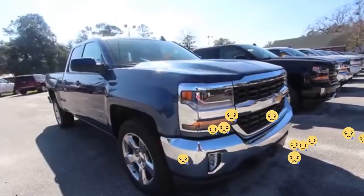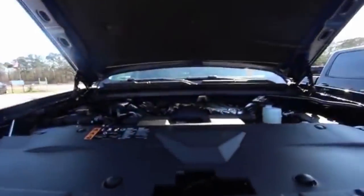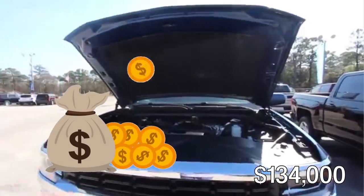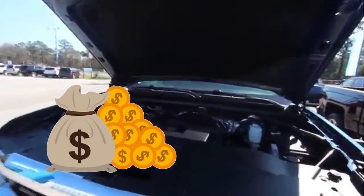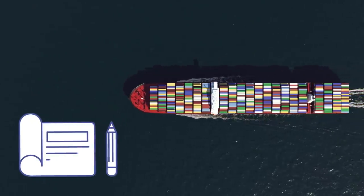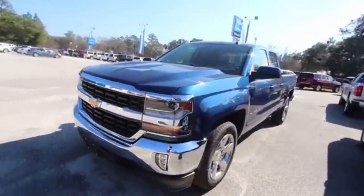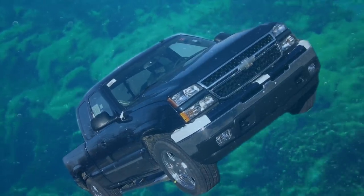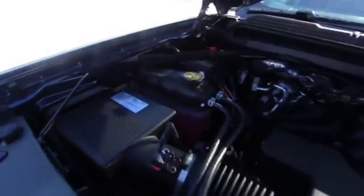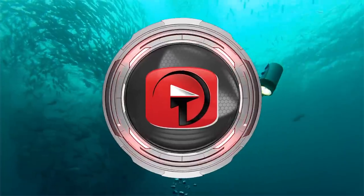That is a real shame because these are some serious trucks. Chevy Silverados come with impressive Duramax engines and sell for around $134,000 brand new in Australia. According to an Australian report, the trucks were on their way to be converted from left-hand to right-hand drive. It looks like they will be no-hand drive now. There's not much that can be done to fix two years of severe water damage — you can barely fix a flooded engine, never mind a completely flooded truck. Still, this pair of trucks was a pretty cool find at the bottom of the sea.